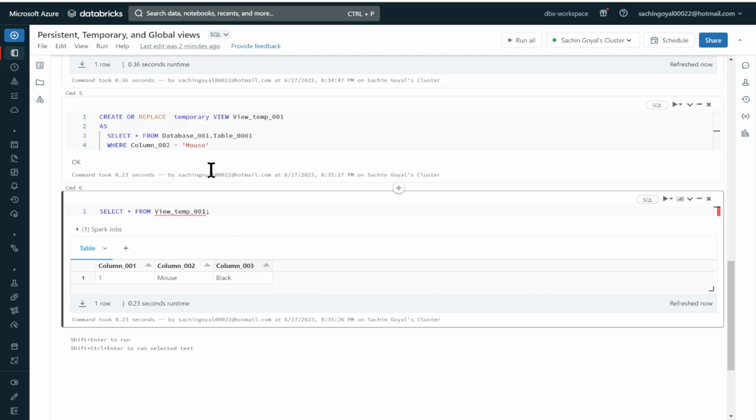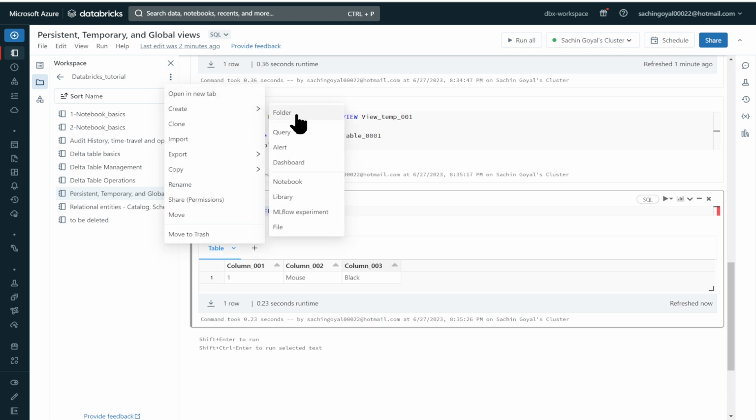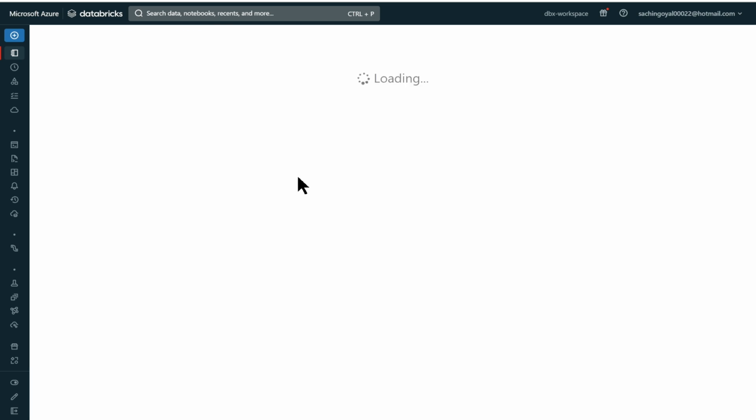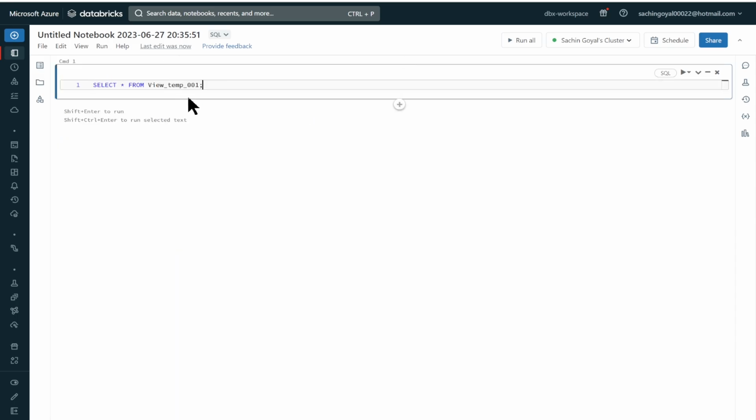So this was the temporary view, which means as soon as I close this window, or if I try to access this view in a separate window, this query should fail. So let us create another window. I will start another session, another notebook. We'll run the same query and this should fail.